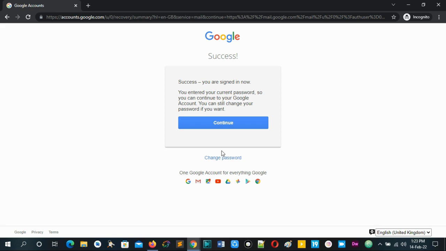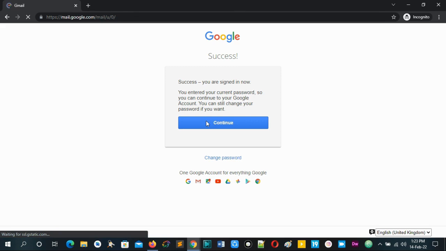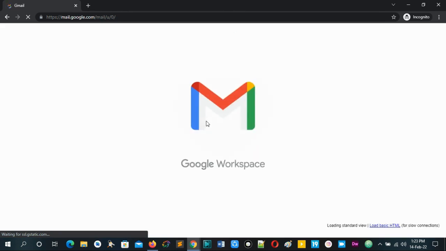When I post the second method, because there are about four new methods I discovered on how you can recover your lost Gmail account, whether you forgot the password, or maybe you lost your phone and are unable to get a verification code, I will teach you methods on how you can regain access to your Gmail account.